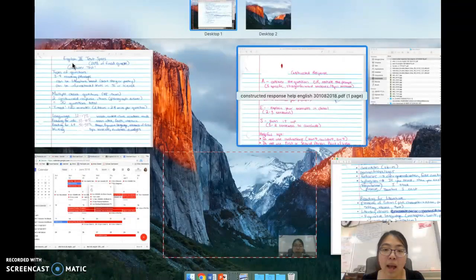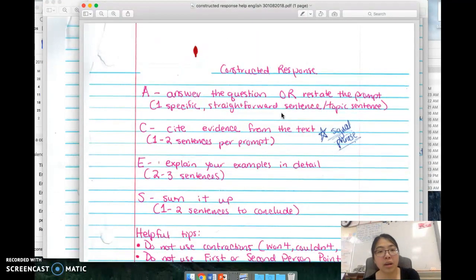All right, and then last, we are going to take a look at the constructed response. Like I said, the constructed response is a part of your English 3 exam. Now, I don't think that it is weighed more than some of the other items. So you should answer, of course, you should answer every single question. But if you're fretting about being able to do this and also trying to figure out time, then just try to answer as many as you can. At least write down like one sentence, and then you can always come back and finish it. At least be able to do the A part of this constructed response.